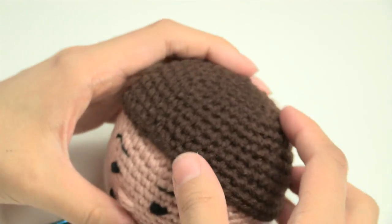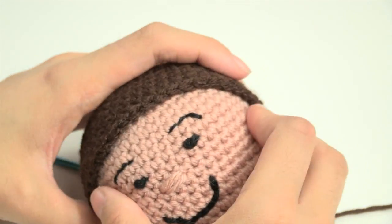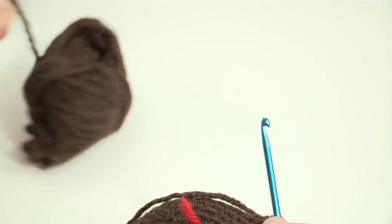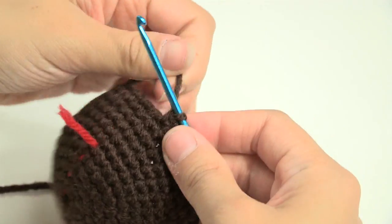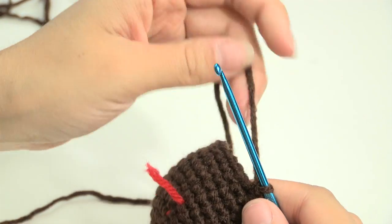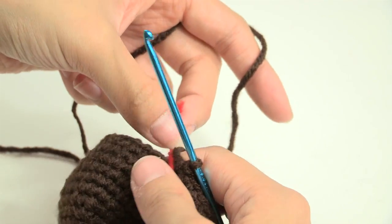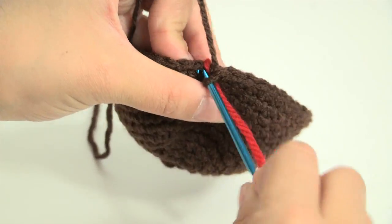So again, it really doesn't matter, just make sure you know how long you need your hair to be to make it look good. So now we're going to go on the final round, and on my pattern it says round 13. So just ignore the round 13 if you needed to make more rounds. And on round 13, let's read it real quick. All right, it says single crochet in the next 10 stitches. Okay, so let me move my stitch marker up. So just do one regular single crochet in the next 10 stitches.